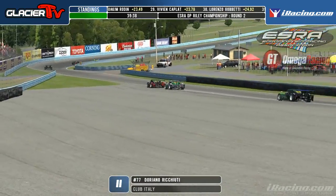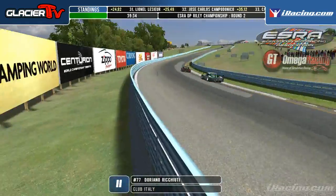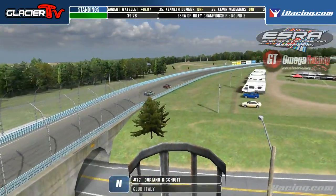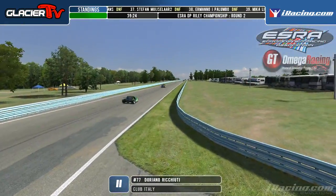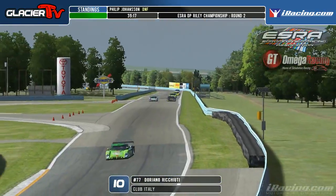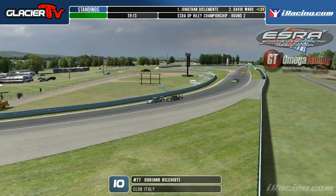So then, working ourselves now onto lap number 4 in this race. And it does look as though that last time by, Ward was a little bit faster than Di Clemente. He was able to close that gap down by about half a tenth of a second on the racetrack. But Comini now really has started falling back. He's now 1.6 seconds behind David Ward. And again, he lost 2 tenths. And now he will be out of draft range. And that is going to be the difficult point for him.